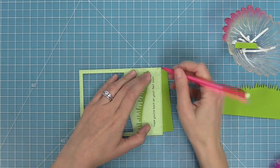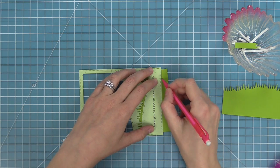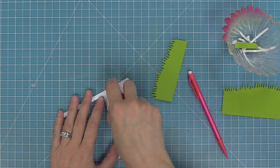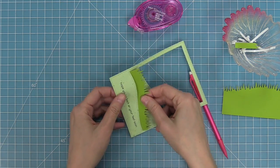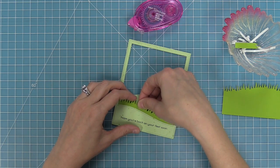I'll use a pencil to mark off where I need to trim at the bottom, and then I can go ahead and just trim that off with scissors and then add some tape to behind the hill there, and that's going to hold that grass perfectly in place as I kind of put it between the two hills. I think it really helps define those two hills from each other too. And then we'll repeat the same process with the other grass.